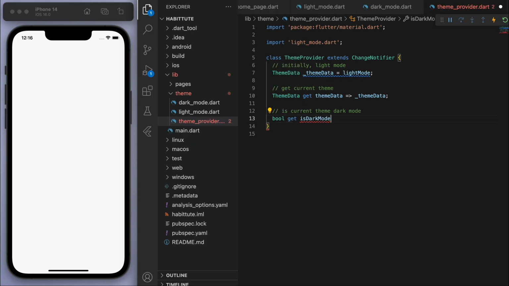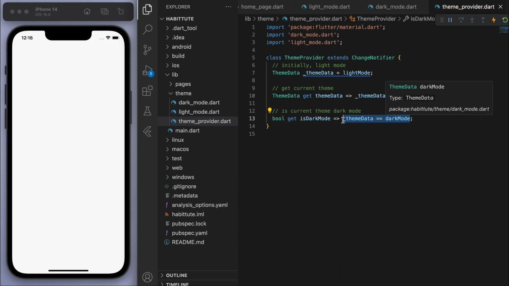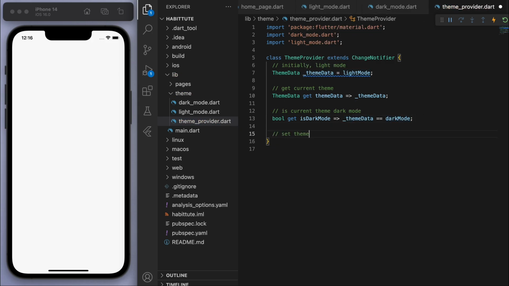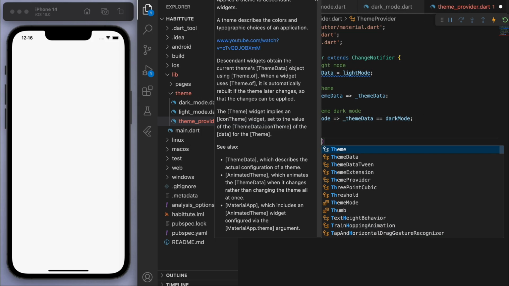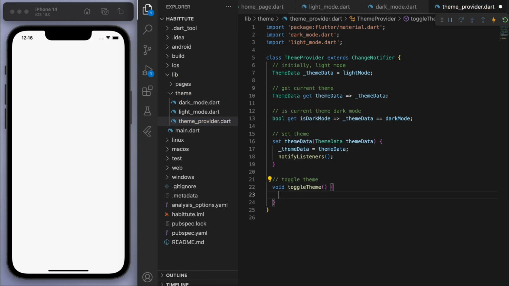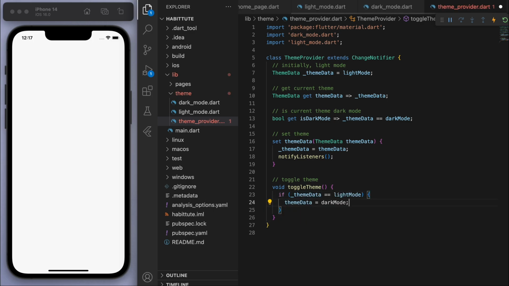So it'll just do this quick check. Is the current theme data equal to dark mode? This is going to return true or false. So this should be helpful for us later on. And then let's have a method to set the theme. And finally, just a quick toggle method just to switch between the two. So if the current theme is light mode, then let's make it dark mode and vice versa.